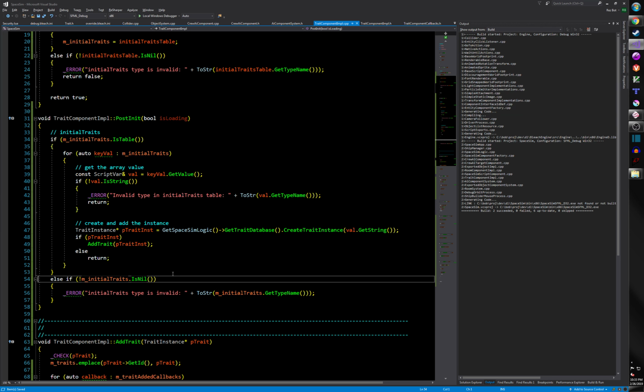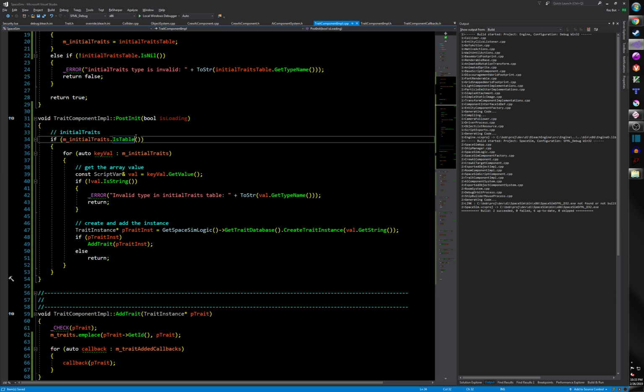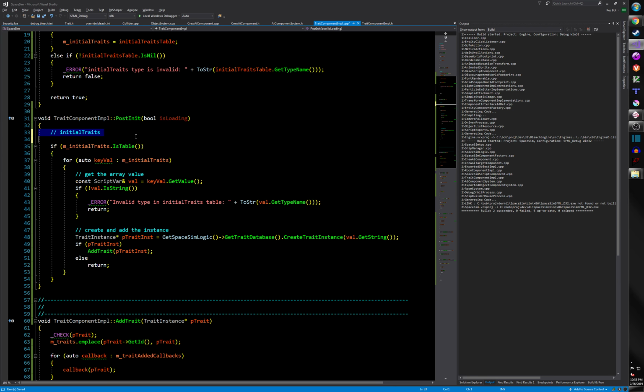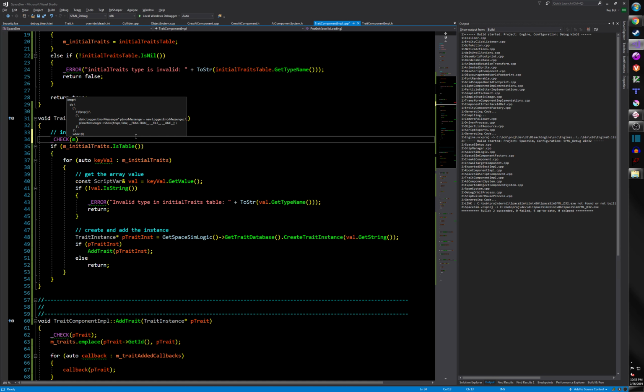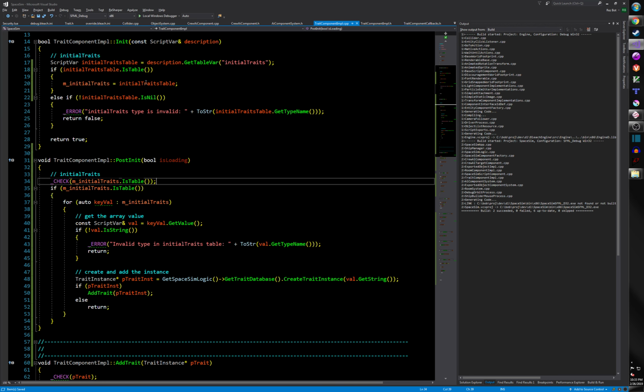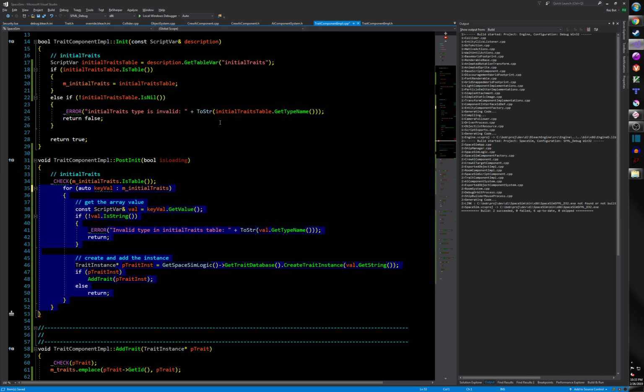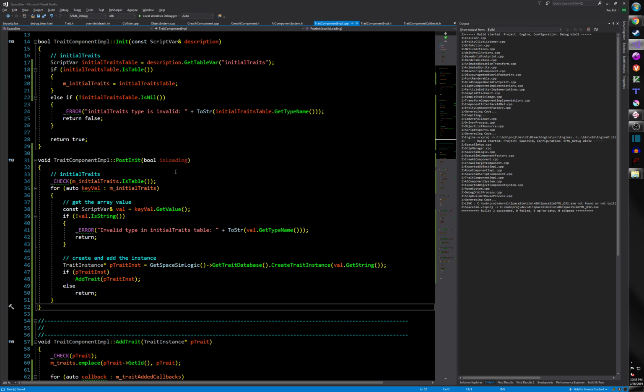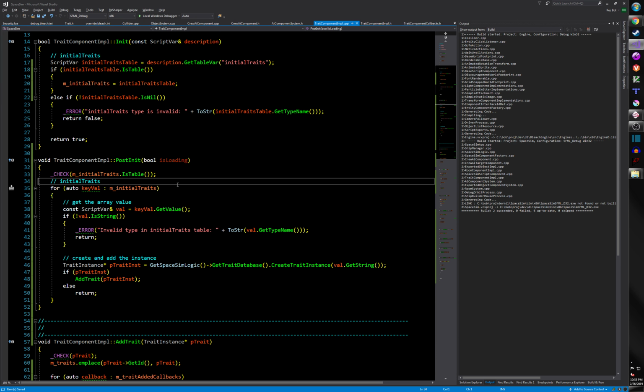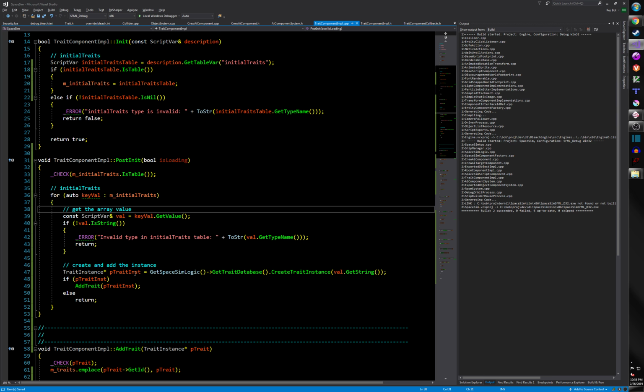There should be no way for this to happen. So I'm actually going to say check m initial traits dot is table. This should be impossible because I've set it up here to never happen. So I'm actually going to change this whole thing into an assert. There we go. So this should be okay.